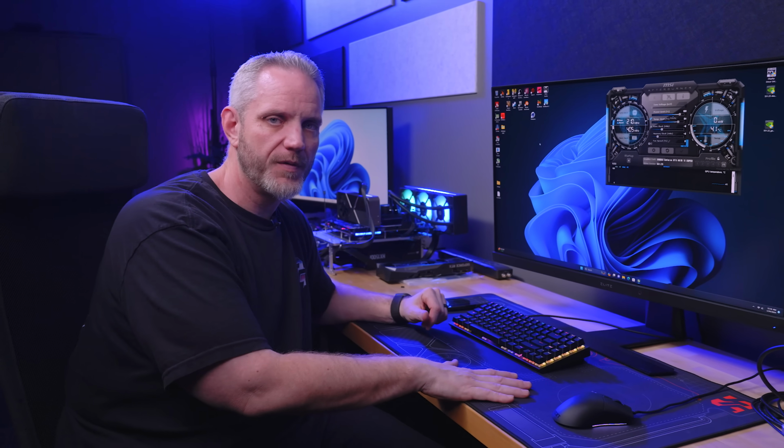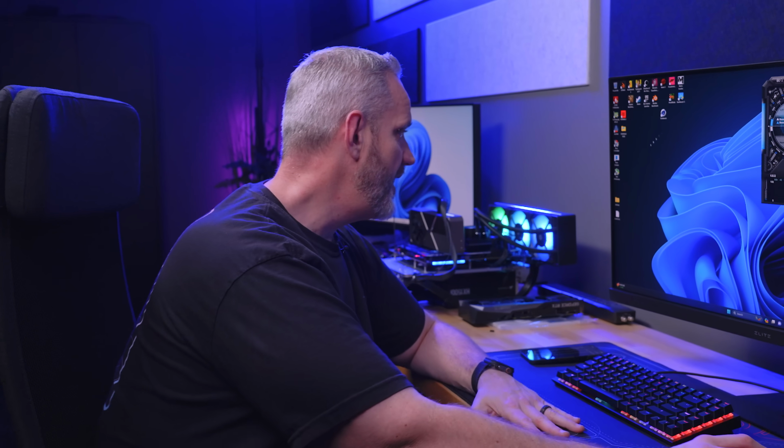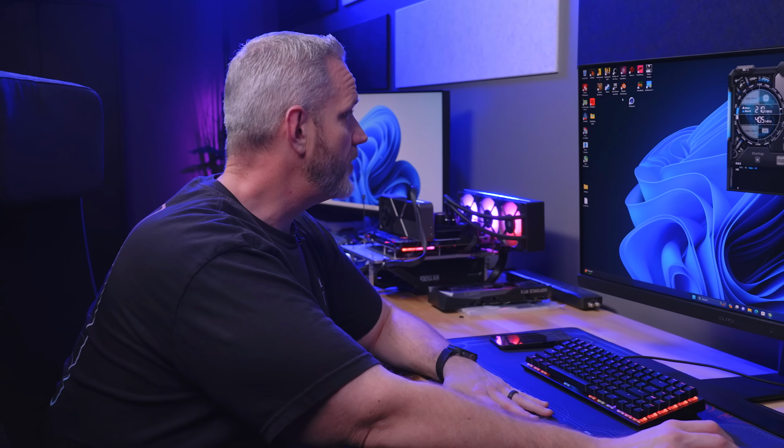Now I like to use Port Royal for initial overclocking because we need to stress the RT cores. If you only test a title that doesn't use RT and it only does rasterization, you'll find you can get some pretty heavy clocks and you'll get some really good scores. But then as soon as you run a title that uses the tensor cores or the RT cores in any way, you'll find that the performance is probably more unstable. So if you're doing an RT card and you're going for max clocks with anything involving RT, you've got to do an RT test. That's why we don't use Heaven or whatever when it comes to determining overclocking stability. So with that said, I'm gonna go ahead and load up Port Royal. You can use either Port Royal or even Speedway, which is their newer test for this.